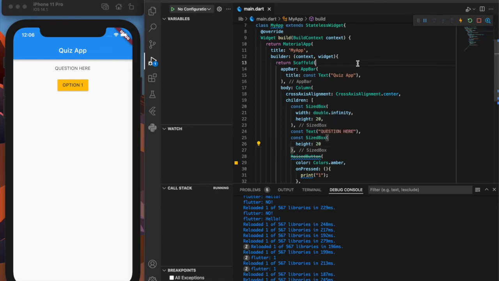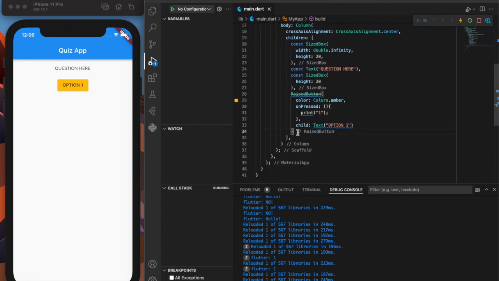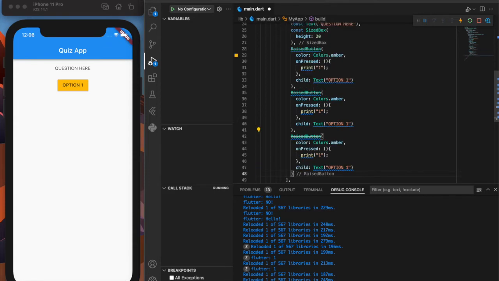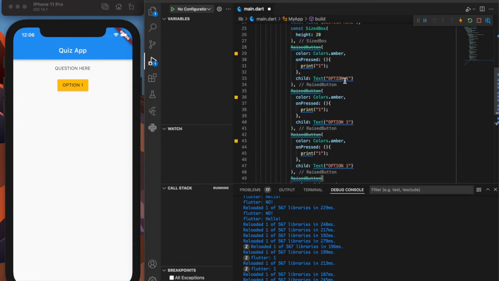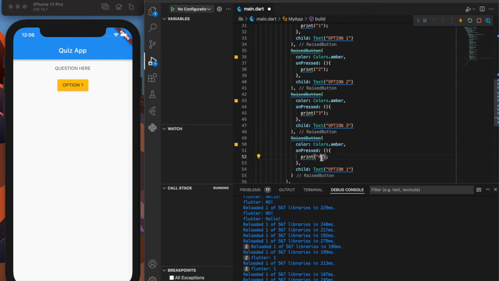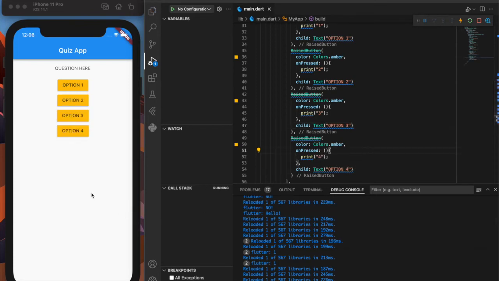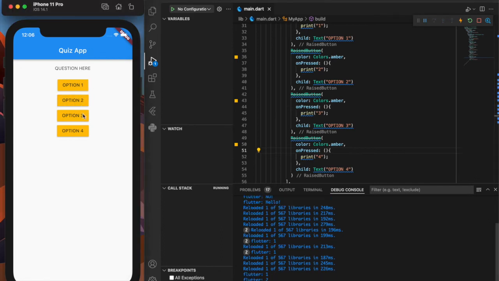Okay, that's good. And now we're just going to copy and paste our raised button a couple of times. Option 2, oops, sorry, and we have 4. Okay, so now that's all done and dandy. We can click, and we see in the console everything's coming out how we want.